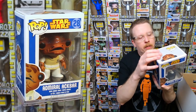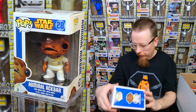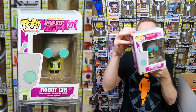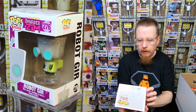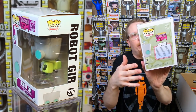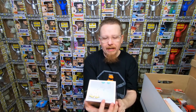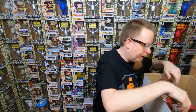We have Admiral Ackbar — I think this one has some value, need to double-check if I have it. We have the Robot GIR from Invader Zim — another vaulted pop. I do have this one, so it'll be for sale, but actually looking at the box I think it might be a print error. The print looks pushed over on the back, so this might actually go into my error collection — I'm really excited for that! And we have a little Flash pad and a Megazord — the Bull Megazord.